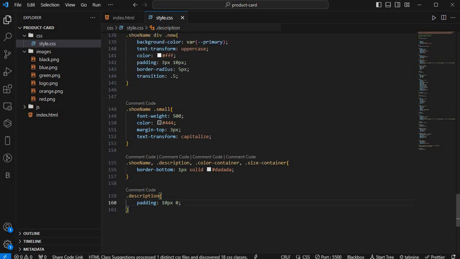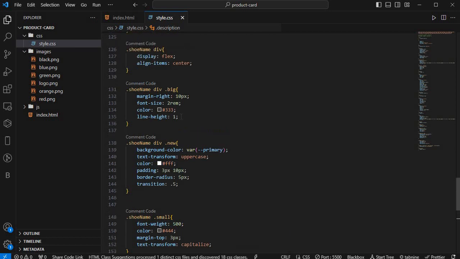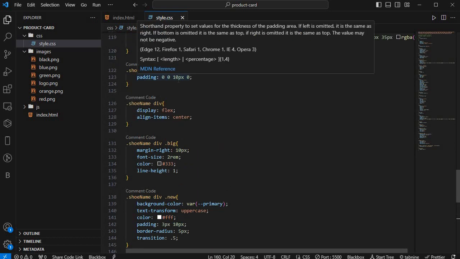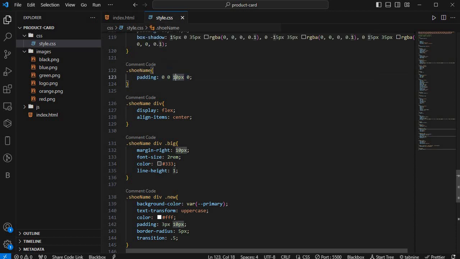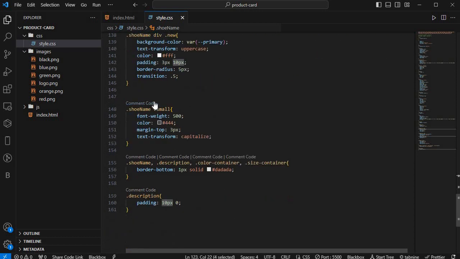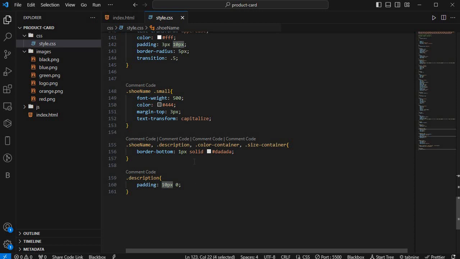We are using 10 pixels because we want it to rhyme. We did the same thing for shoe name, but we gave it only to the padding bottom. We only gave 10 to the padding bottom of shoe name. So we want the space between each of them to be equal. That is why we are using the 10 pixels.